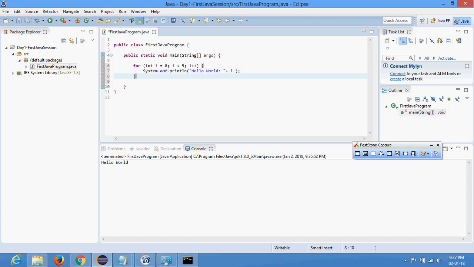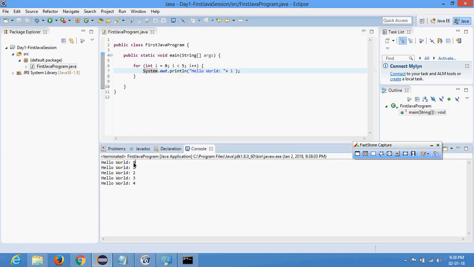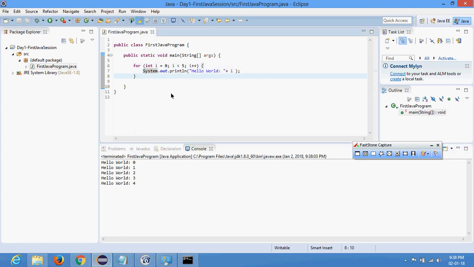So this is one string, and there I am combining another string, that is the value is i. So for the first time it will be 0, then 1, then 2, 3, until 4 it will execute this code. So let me run it. All right, so you can see that hello world 0, 1, 2, 3, 4 is printed, and this is how we use a for loop in Java.